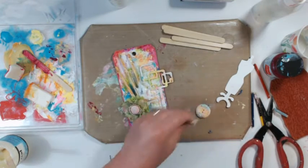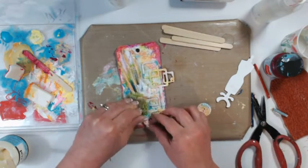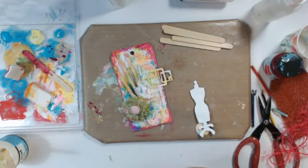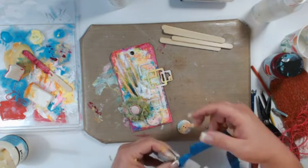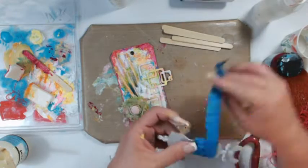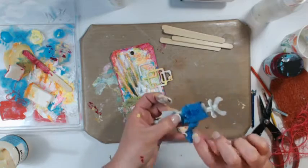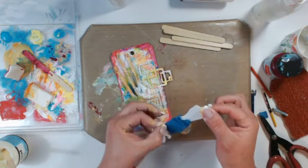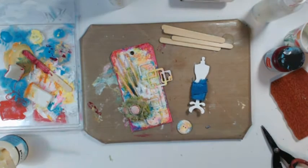it keeps me from wasting product as well. So this is a one-hit wonder Prima flower there on my desk. Came in a set of 6, and this was the only one left over. So he's going to get used up today, and then I'm adding some buttons there as well. And then here comes my lovely dress form lady. She is the she in the sentiment. This is a piece of silk that I cut off of a Prima piece of border ribbon that had bling on it, and then I had sprayed it blue a long time ago in another project, and it's just been sitting in my one-hit wonder box, and now I'm using it to make a skirt on my dress form.